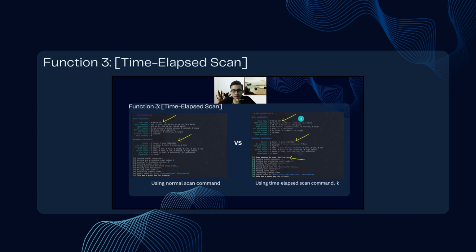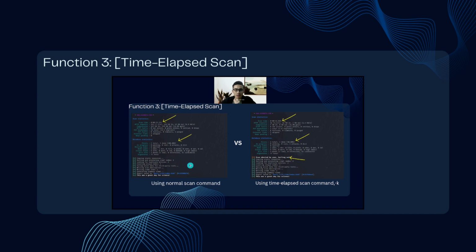So we can see that the scan time differs once we set the command -k to 10 seconds. We can see that the scan time might stop at approximately 11 seconds, or less or more, and the percentage might also differ too, like this. In this part, the percentage will differ to 50% of successful scanning of the website.